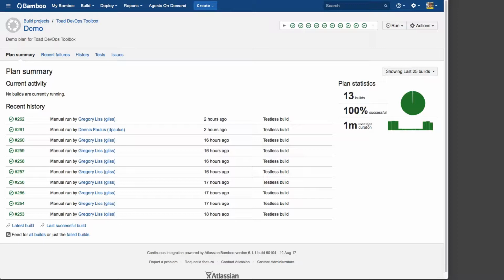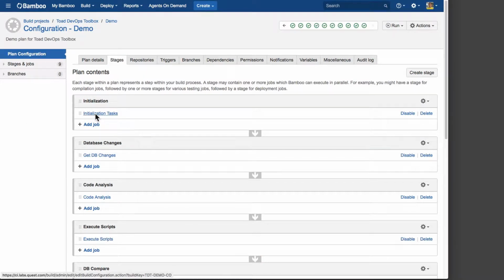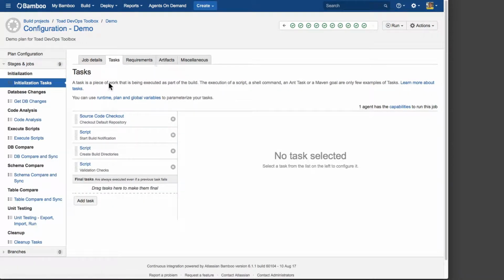And that machine can be in the cloud, it can be on your desktop, it can be in a data center, it can be a virtual machine. It doesn't matter where, but they have to live together. Now, in the world of DevOps, one of the keys is everything needs to be controlled in source control. And if you look at how we've set up our project and look at our plan here, what I've done is I've created a bunch of small autonomous steps, each one performing specific tasks.